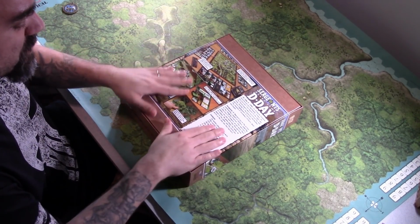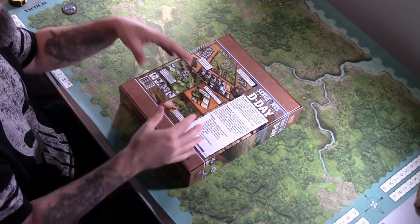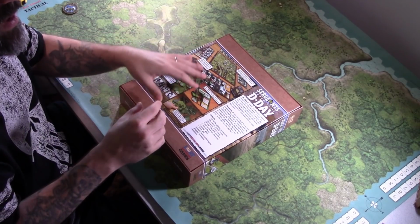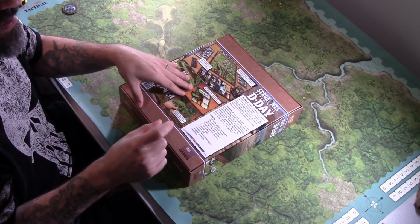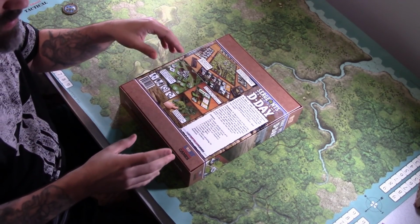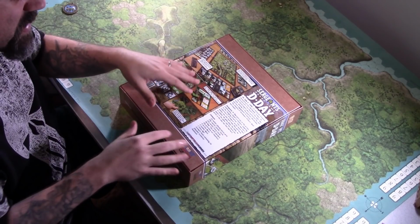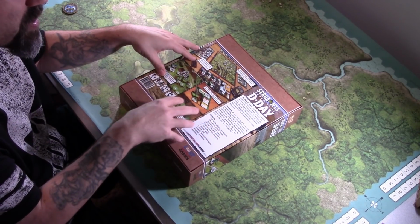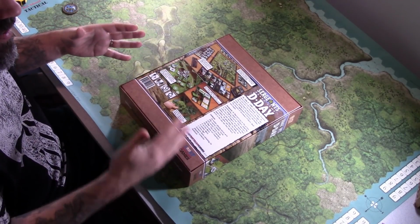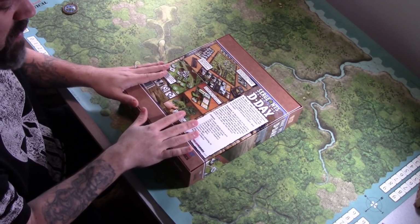Now, what this comes with, it's going to have 26 soldier playing pieces. Oh, that's another reason I picked this up. You get more soldiers. The miniatures game, you get pewter figures that are painted, which is cool. They come pre-painted. I know some people like to paint their own. But you only get like 10. You get like 5 Germans and 5 Americans. Here you get 26 soldiers, which are cardboard, and we'll take a look at that. But you get a lot more soldiers, so you could theoretically have bigger skirmishes. So I thought I'd go that route.